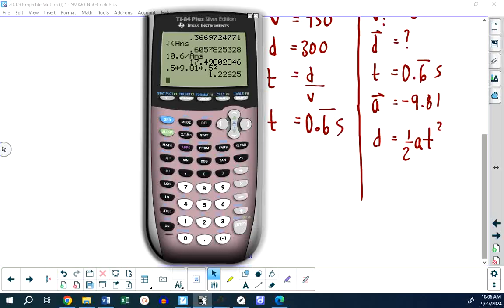If I do include the negative in the 9.81, then I will get D being negative, which means it's a negative displacement. The bullet drops. I will do that. 0.5 times negative 9.81 times 0.6 repeating, my calculator ought to get my drift here, squared. So we're getting 2.18. Okay. Now think about this for a second. We're vastly oversimplifying things.